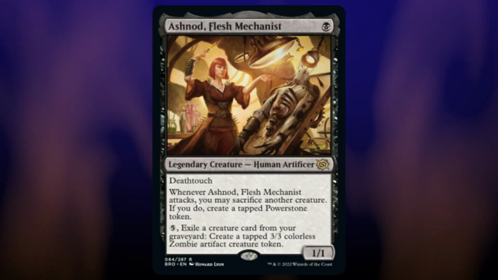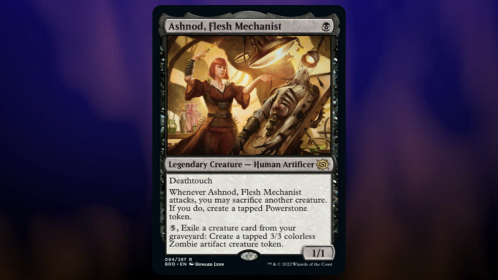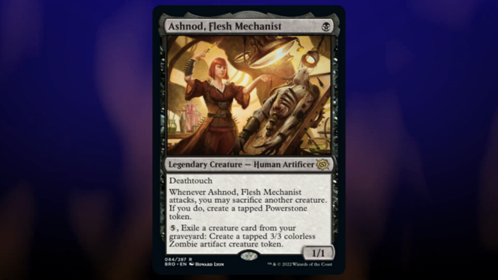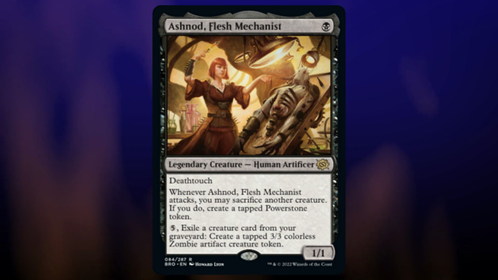Ashnod, Flesh Mechanist. There's the altar. Nice. Honestly, I think this one's got to go on the 99. Although if this were your commander, she'll come down pretty cheap. Making a bunch of sackable tokens in black is pretty trivial, so we'll be able to ramp every turn.